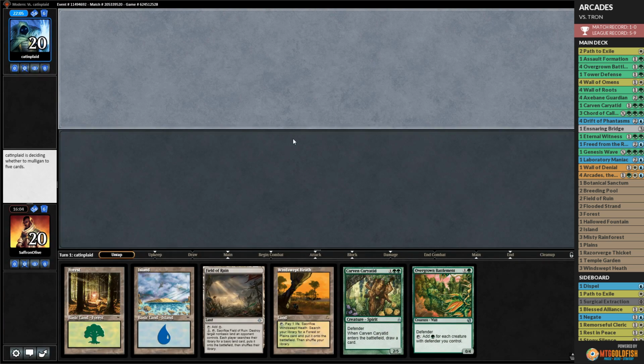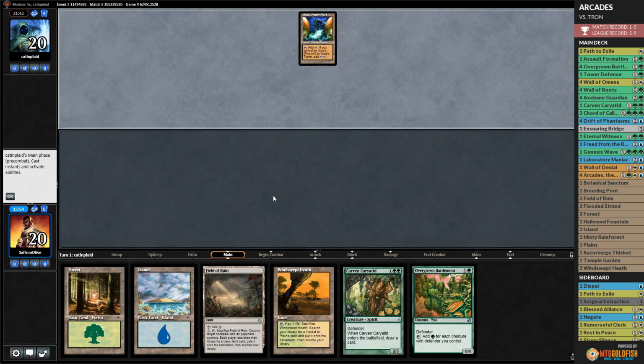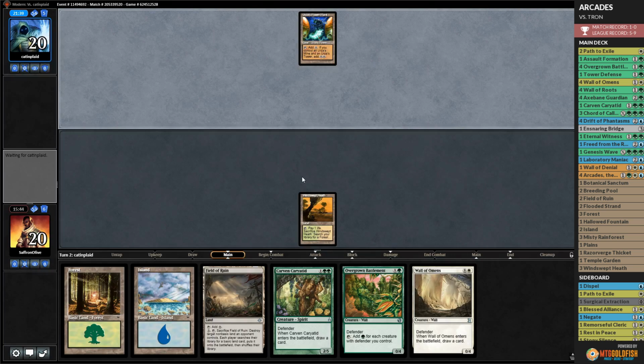All right, this is fine. We got some walls. We got a Field of Ruin, which is important. Yeah, we'll keep. Opponent's going to 5. Oh my god, we might beat Tron. I don't think we want another Overgrown Battlement. Power Plant. Opponent passes. We just want a Surgical. Wall of Omens is not bad. Windswept Heath, go. Opponent, Forest.